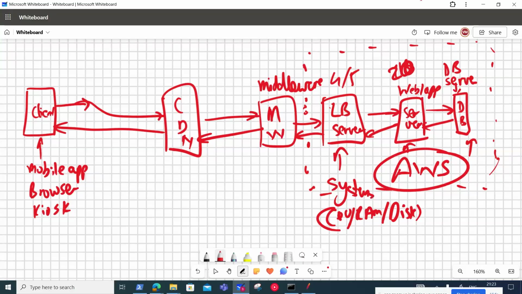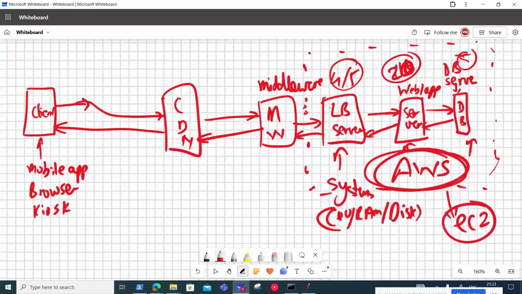So let's say this is 5 systems, 20 systems, DB is 5 systems, total 30 systems. Now all these 30 systems will be on AWS, and AWS, if you know, has EC2. For example, whenever you are using AWS, the computational power or the systems that you get from AWS, we call it EC2. Similarly in Azure we have VM. In Google Cloud we have Compute Engine. Different names, but all are basically systems or CPUs you are given. That also we will discuss soon.